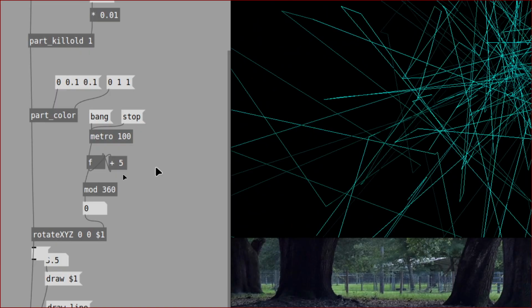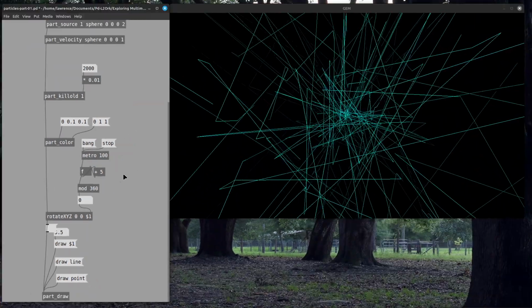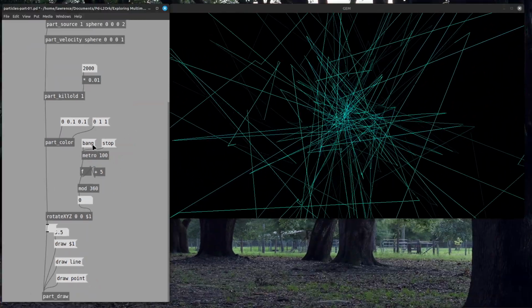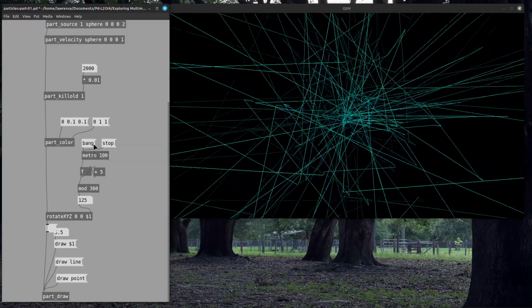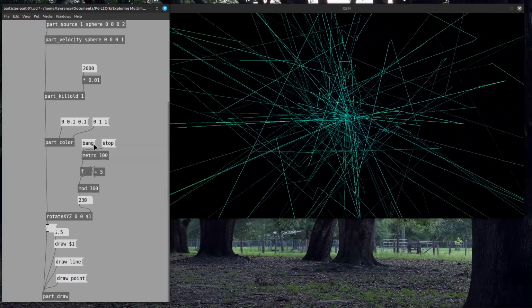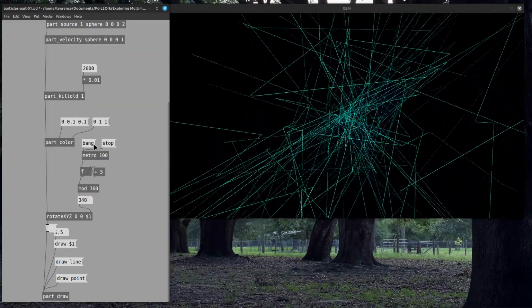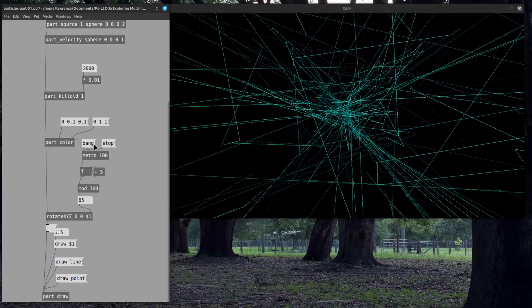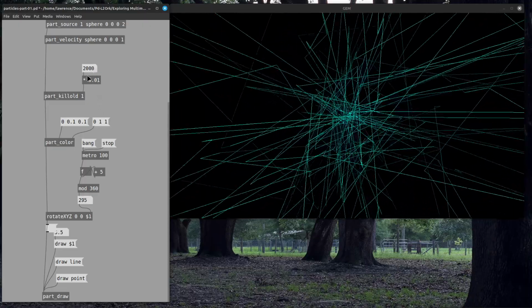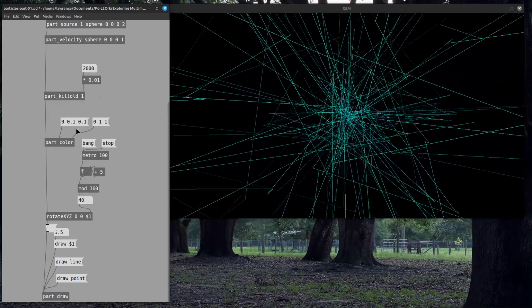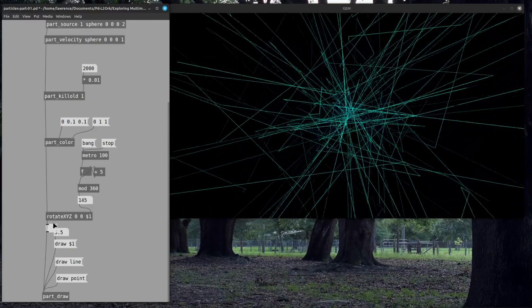All right, so we're going to zoom out. Now let's hit bang and see what happens. Oh yeah. We've got ourselves some rotating particles. And we have here the color range.